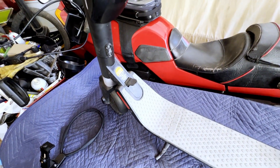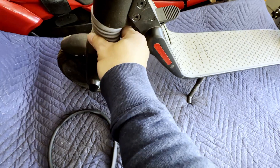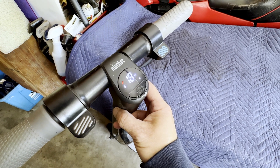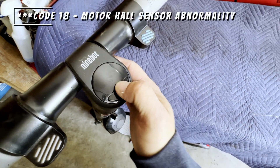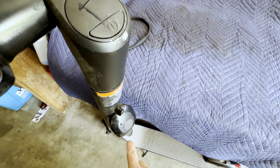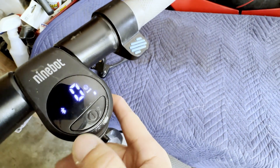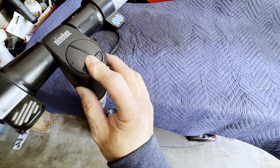I picked up this Ninebot ES3 electric scooter and it's got an error code on it, so I picked it up really cheap. I think there's a way to fix it, so that's why I picked it up — just to see if we could try and repair it on the cheap. So it'll power on okay, it's getting power, but you can see it's giving me an error code 18. I looked online and it's either the controller, which is an expensive part, or sometimes just a loose wire at the bottom. So we'll go ahead and take it apart and see if it's just a loose wire. If that error goes away, then we got a really inexpensive scooter. But if not, I didn't pay a lot for it, so I can pick up the spare controller anyway. So let's dig into it.